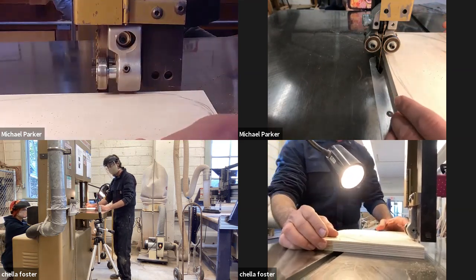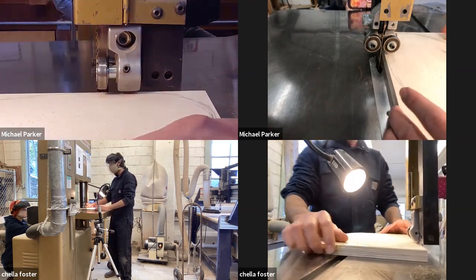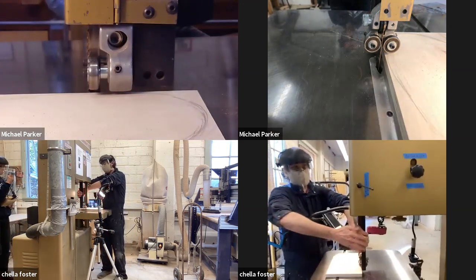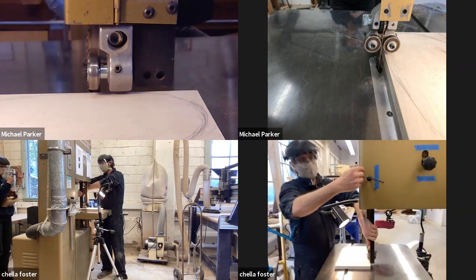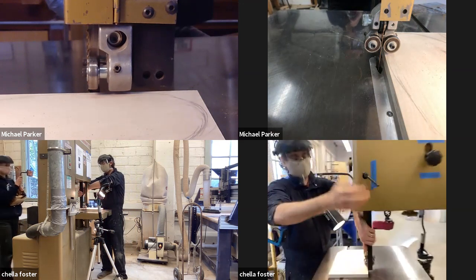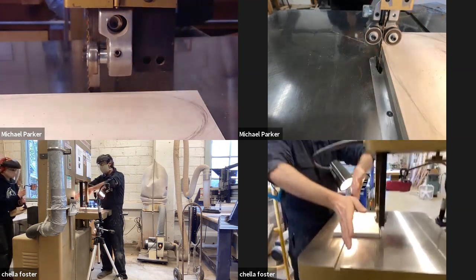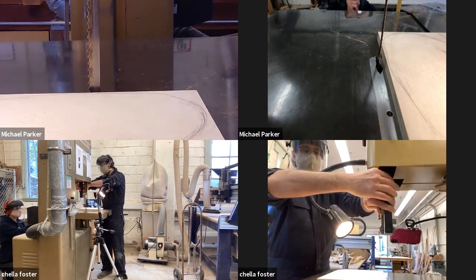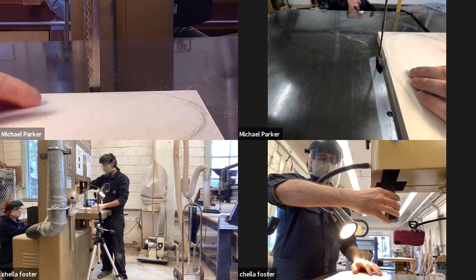Sometimes you're going to be cutting thinner wood, sometimes thicker wood. So Chella, will you pull back a second just so people can see this? If you can see my hand, there's a little sign that says loosen this to adjust. You loosen that just about a half a turn. That's all it needs. It holds under its own weight, under tension, and you can raise the blade so you can cut a very thick piece of wood.